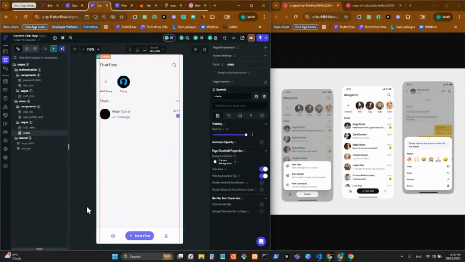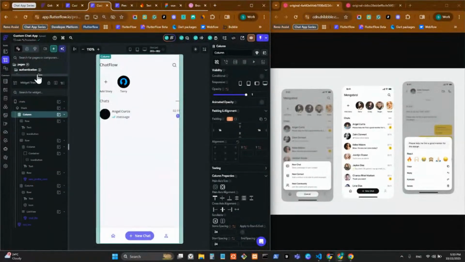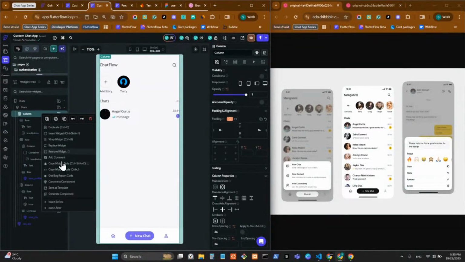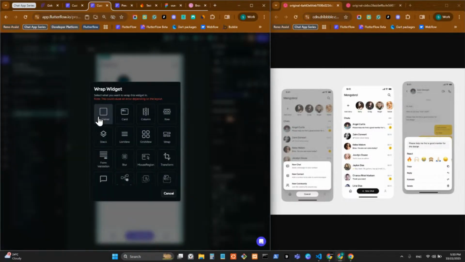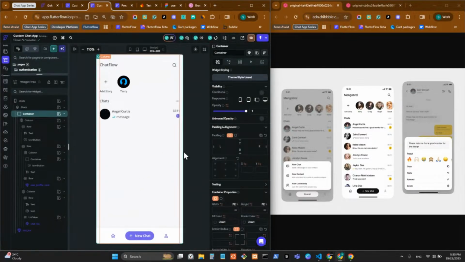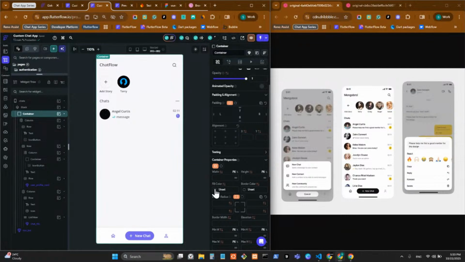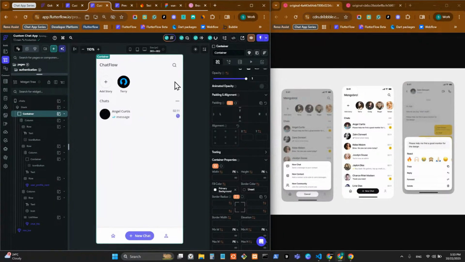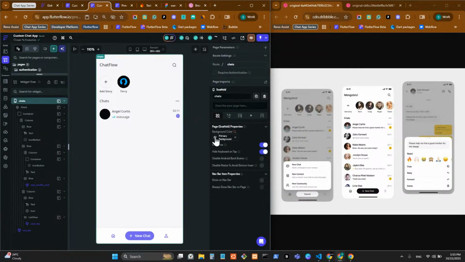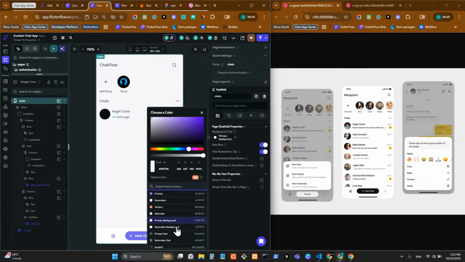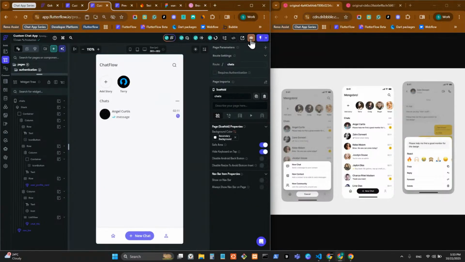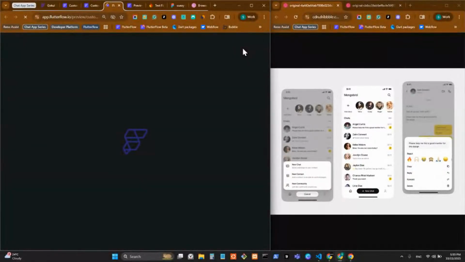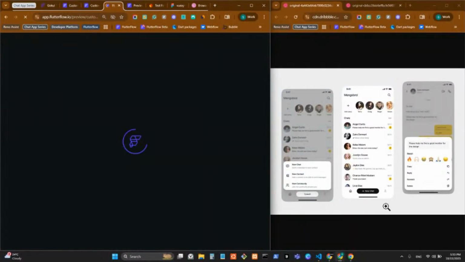So what we'll do is wrap this UI with a container, and this container will keep the color as primary background, and the background of the actual page we'll keep as secondary. So when we have the app, it matches with the navbar color, so it just looks the same.